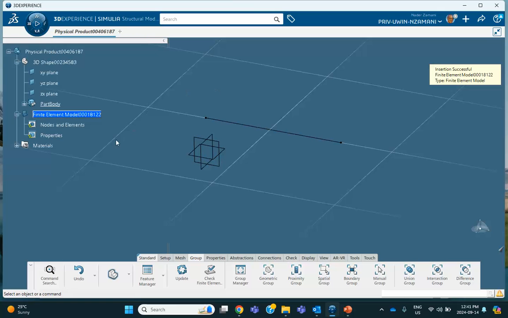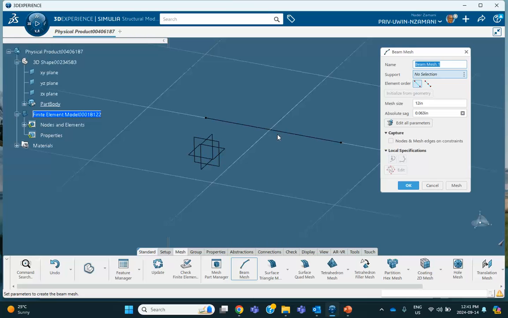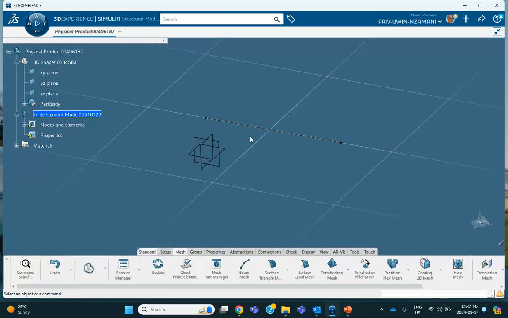Notice that this is not a sketch, it's a line, and I did not join. I could have. I mean, obviously, I have to go to shape design and then join it there if I wanted to, but I'm not going to do that. Mesh, B mesh, no problem. 12 inches mesh. And although I did not join, I can still create section. We'll see that. So we go to properties.